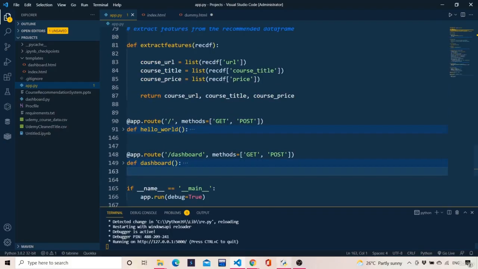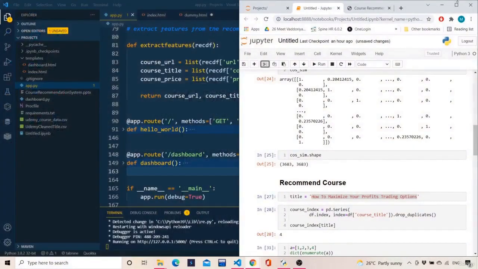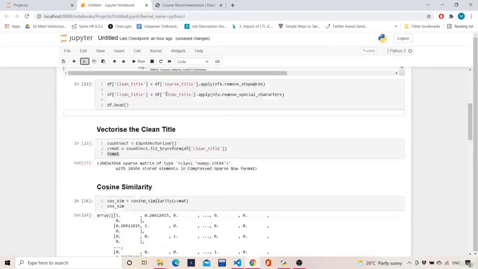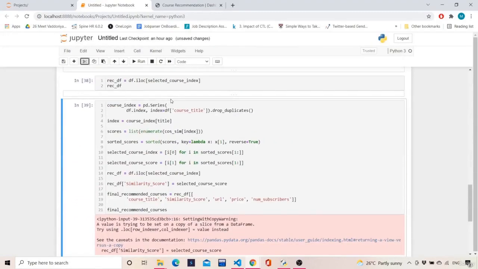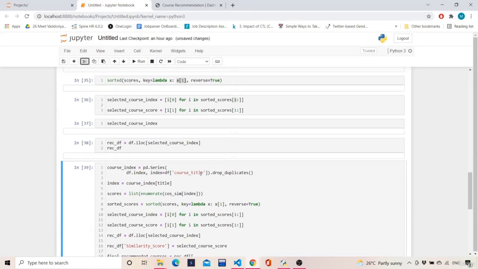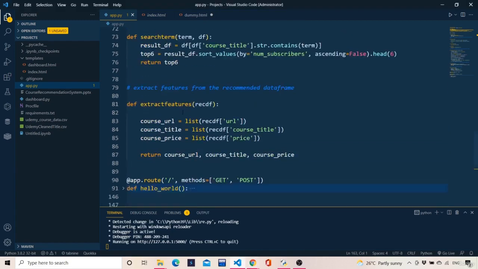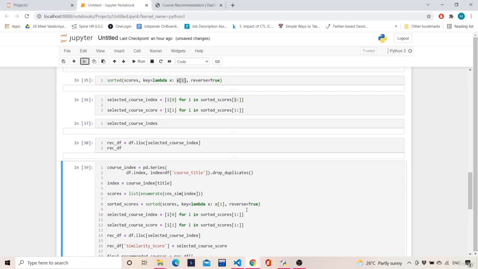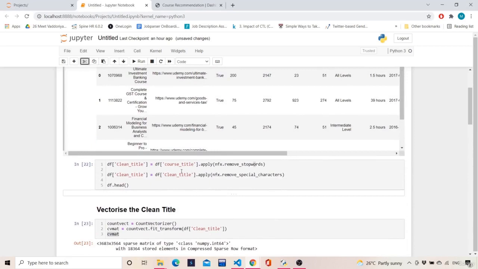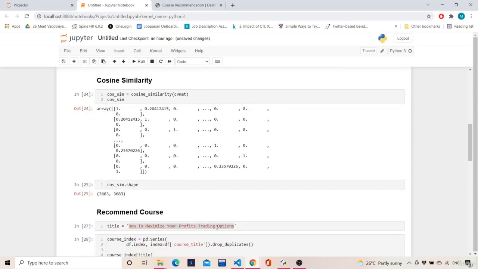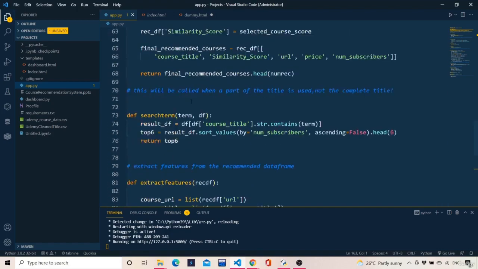Hi. In the last video we discussed our recommendation engine, and I said that I would integrate this with the Flask server. So let's get started. It's very simple to do, because we have already defined all the functions. We just have to copy them and paste them under a simple function. That is it, nothing more than that. Great.